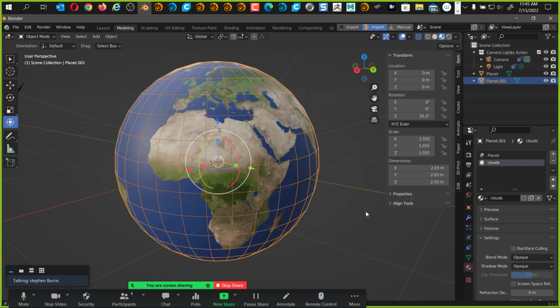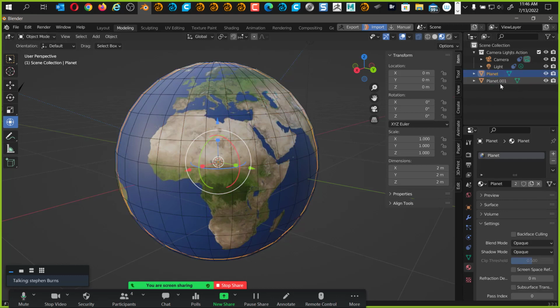How to separate the planets? Yeah, how to make it into two. Okay, all right, Shift D. That duplicates the original planet. And if you look over here in your 3D layers, you're going to have your planet and your planet 001. If you don't see two planets over here in your 3D layer, that means you have not duplicated it yet. So if you hit Shift D and then you right click so it drops it back into place, you should see a planet and a planet 1.